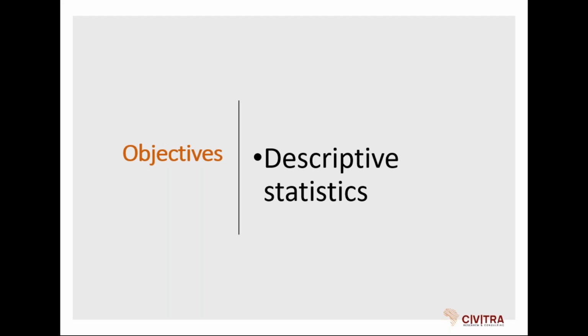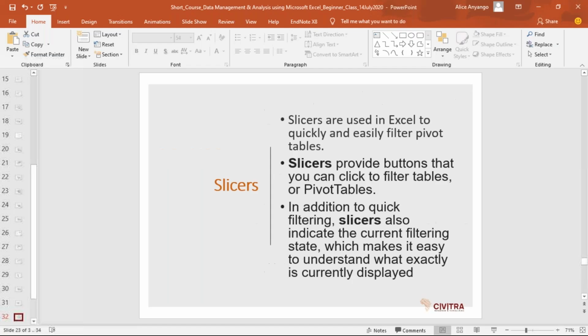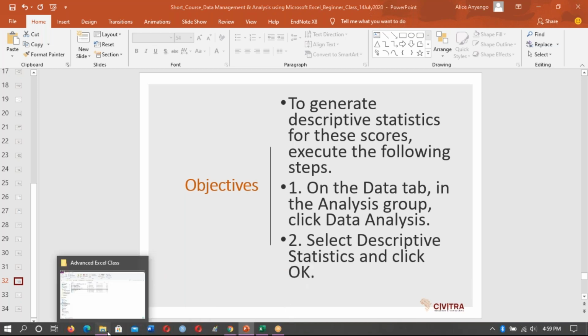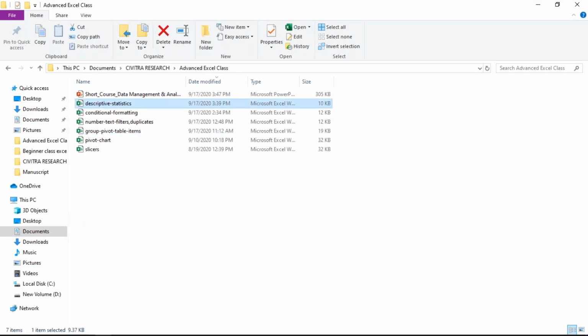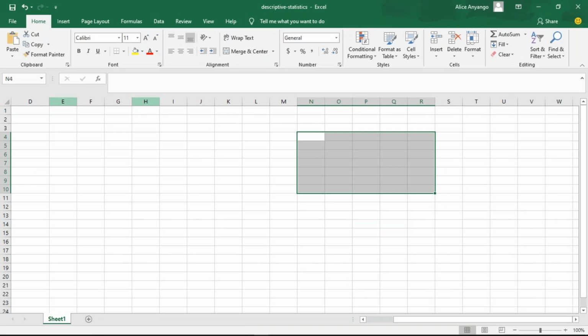So we are going to see an example of descriptive statistics, how we can perform descriptive statistics. Okay, let me create data.